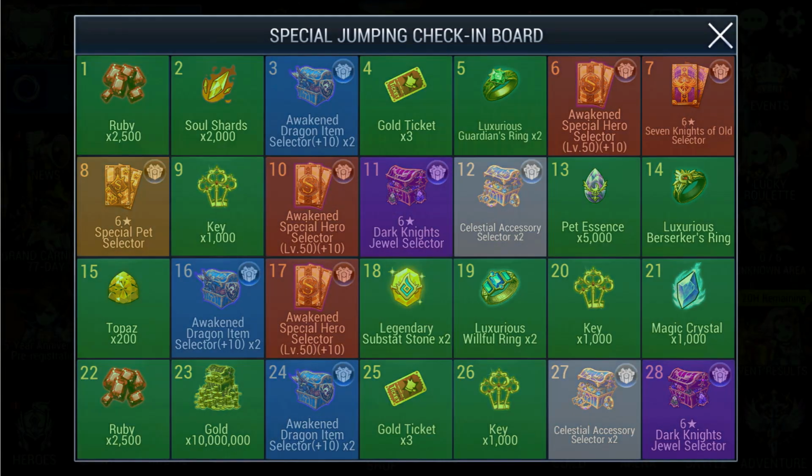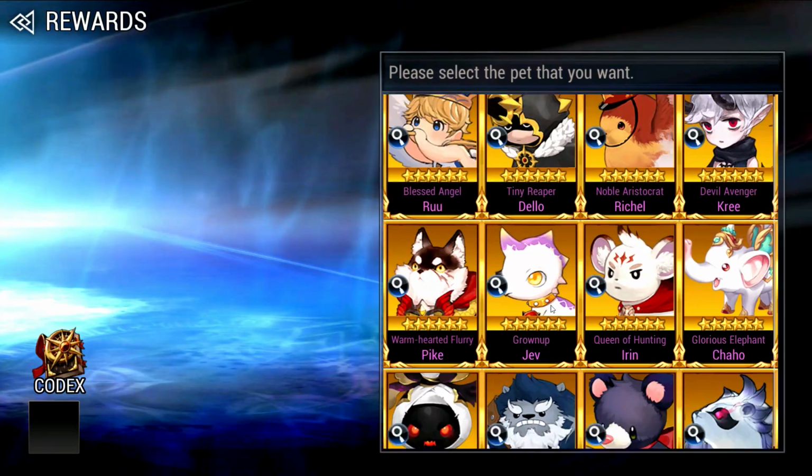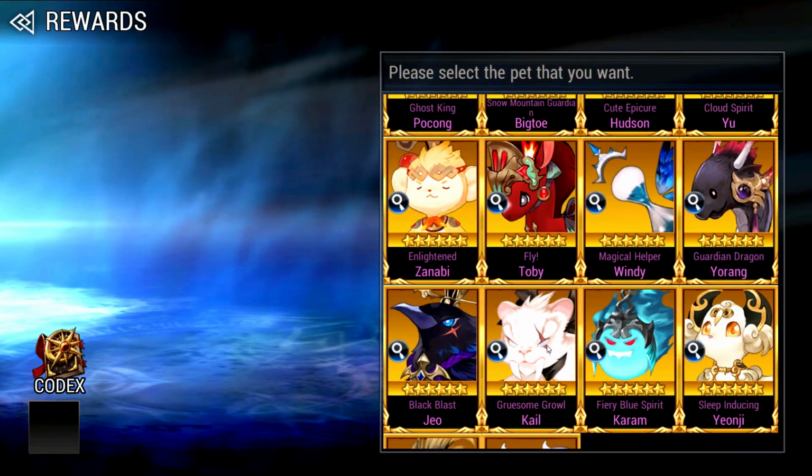This time the rewards are not categorized in weeks and are just spread all over the entire month, so I will start with the most basic, and that is the pet selector. I only have 4 potential options here. If you are completely new and still do not own a Kale, please straight up get a Kale.